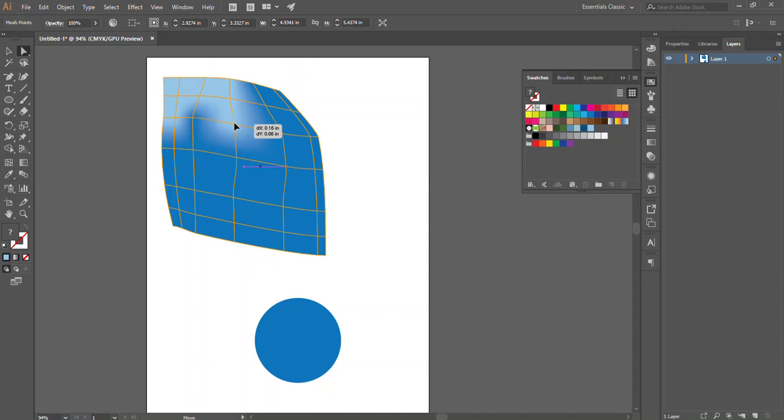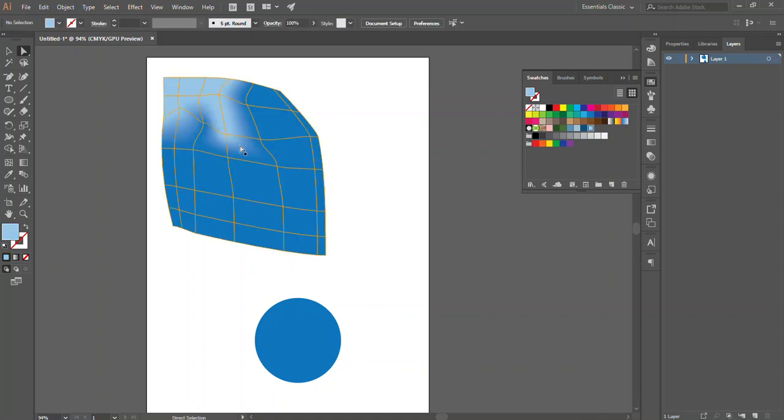So I can click on each of these anchor points even within the mesh and start to adjust how my gradient is coming together. And just for fun, I'm going to go ahead and leave that as is.